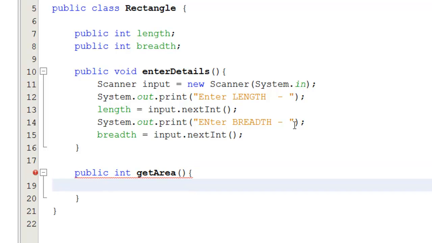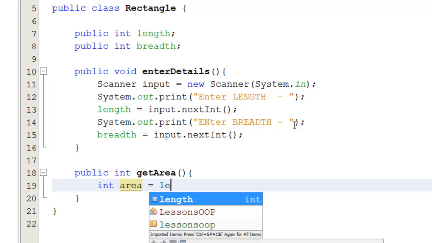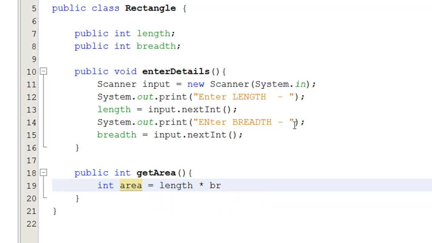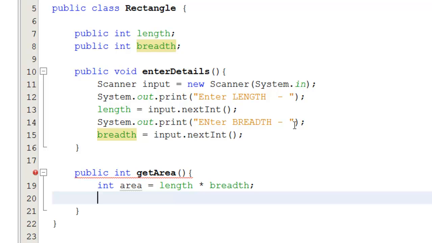As you know, the area is calculated by multiplying the length and the breadth. So I am going to define a variable area and I'm going to assign to it the length multiplied by the breadth. And then I'm going to return back this variable.